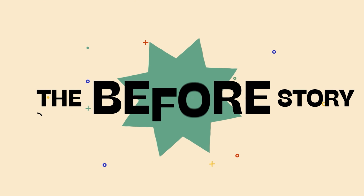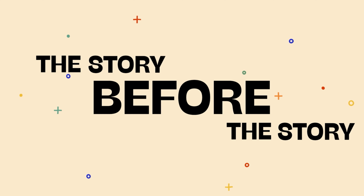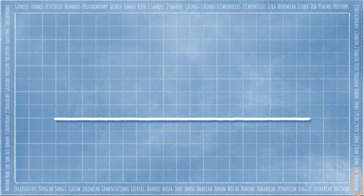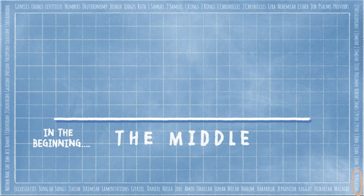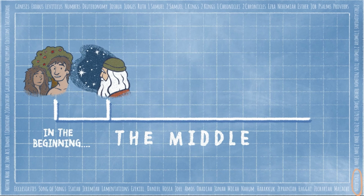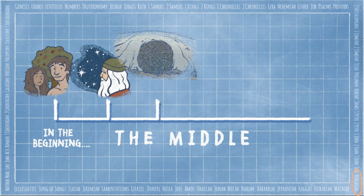The story before the story. Today we're in Revelation, the very last book of the whole Bible. The other 65 books of the Bible mostly tell the beginning and middle of God's story. How God created a beautiful, perfect world, but people turned away from God. How from the beginning, God had a plan to restore us into relationship.